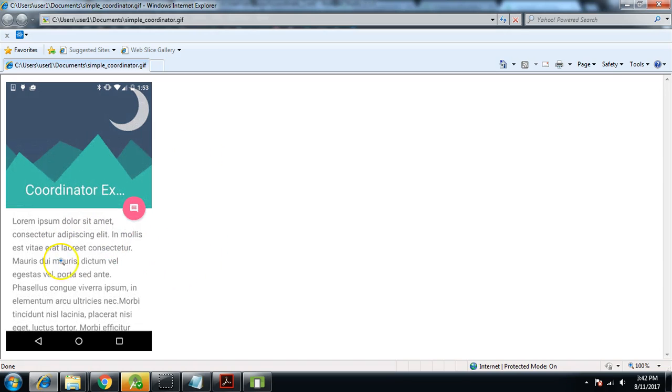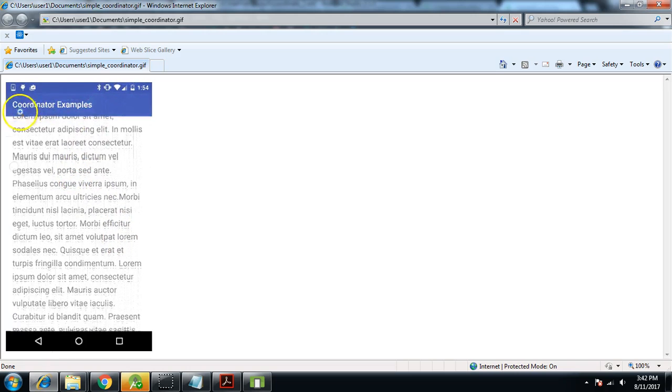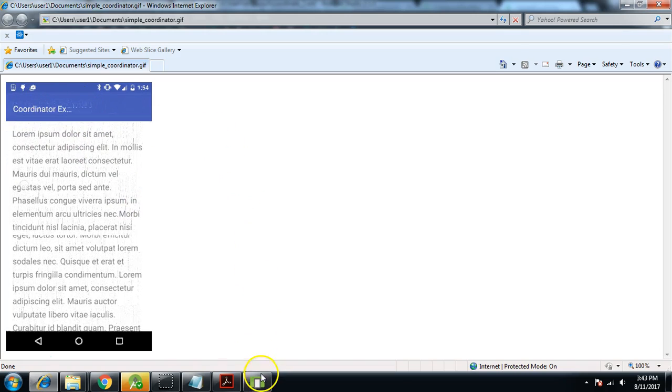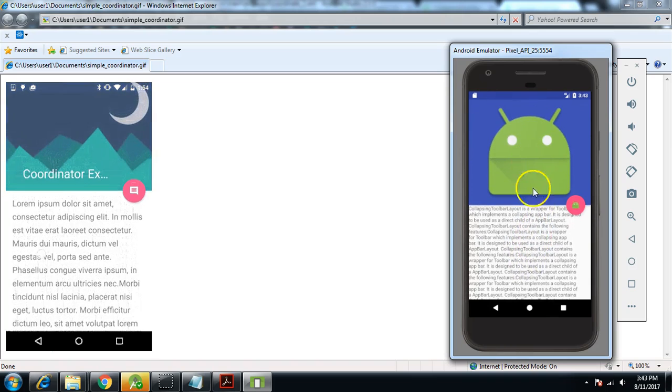So if you scroll up, the title bar remains at its place and it is not hidden, whereas in our case the title bar gets hidden.